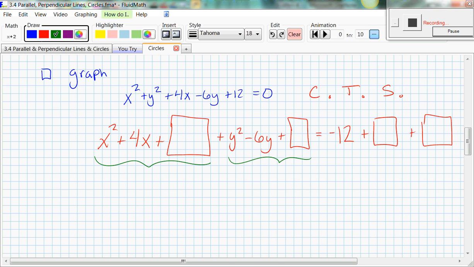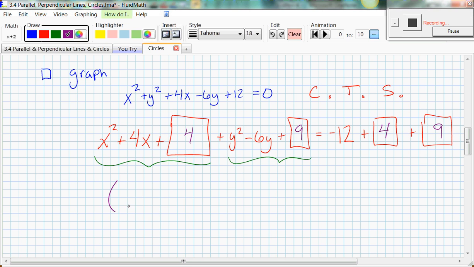Now, let's figure out what that magic number is. Taylor, what's the magic number for the first one? What's half of 4? What's 2 squared? 4. So 4 goes here, that means a 4 goes there. Daniel, what's the magic number here? 9. 9 goes there, and 9 goes there. So far, so good, right?